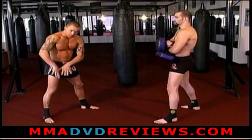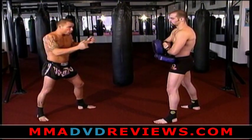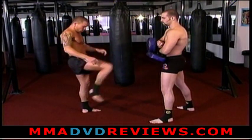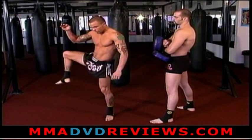So, with the majority of my weight on my back leg already and my hands up in the basic foot position we started from, my opponent is moving forward. I raise my knee straight up the middle. Up the middle is where your belly button and your chin should be. Sometimes people think that up the middle is this way.